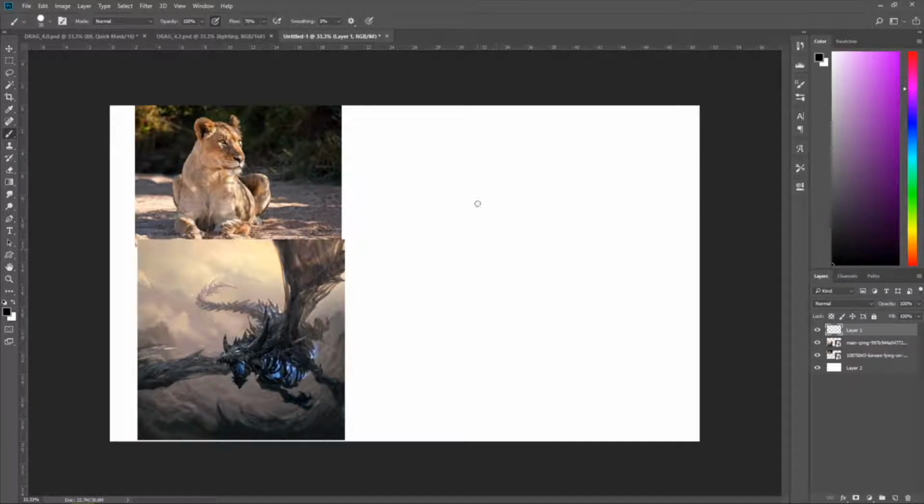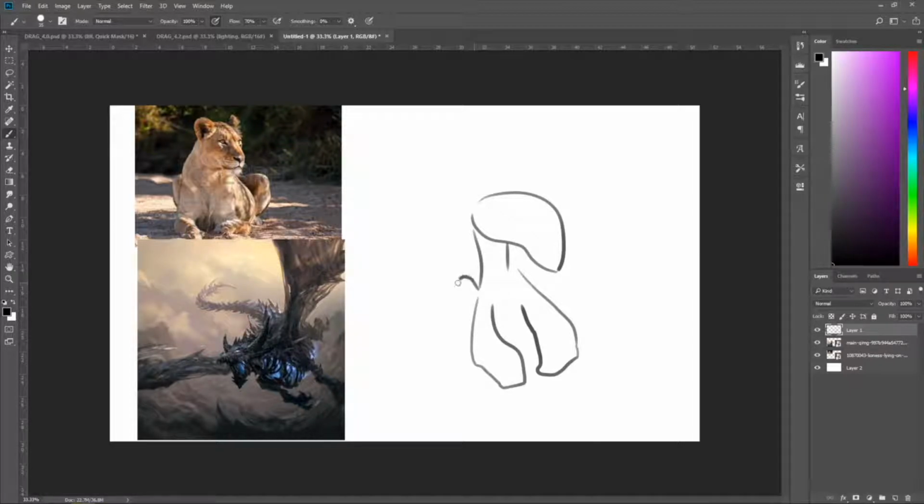So again, for the 100th time, let's begin with the head. Make sure you also are using different layers. And please, this is literally important. Save your work from time to time, like every 5 minutes or so. It can crash. You might run out of power on your computer. You spill coffee on your laptop or a Cintiq or whatever you're using, tablet, and bam, everything is gone. You don't want that to happen, so just save.